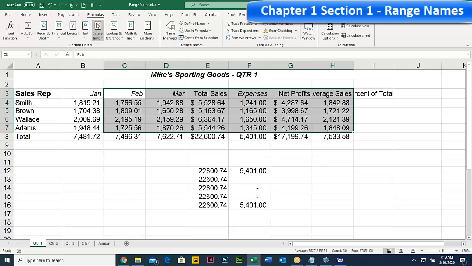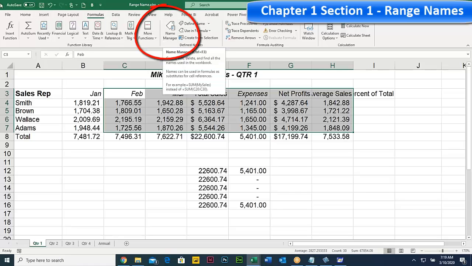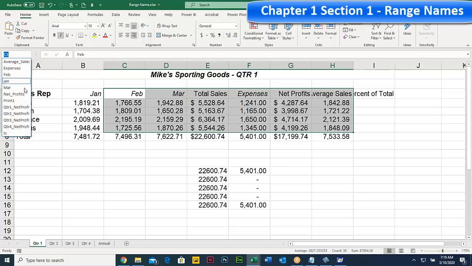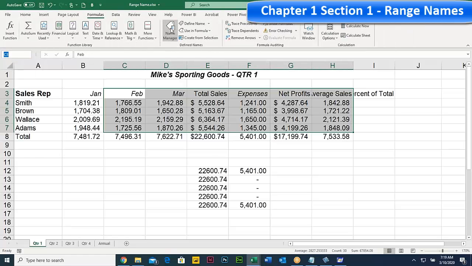The most difficult thing that people need to remember is the name manager. It's kind of in a strange place because a lot of times we're looking over here, thinking about looking over here for some sort of option. It would be nice if there was a drop down at the bottom to say more options, like a lot of features do, but it doesn't have it here. You have to go to the Formulas ribbon tab and click on the name manager. That's one thing a lot of people forget, how to actually make changes to the names once they get created.